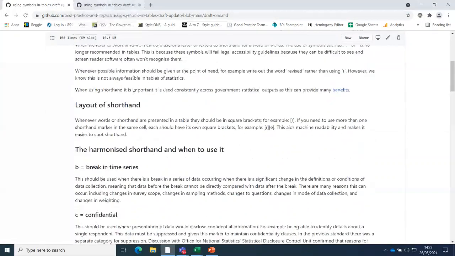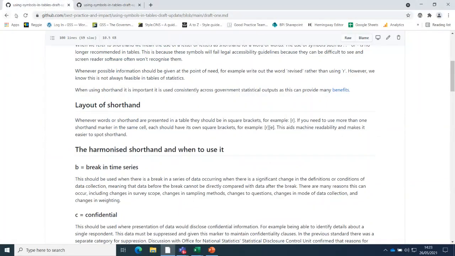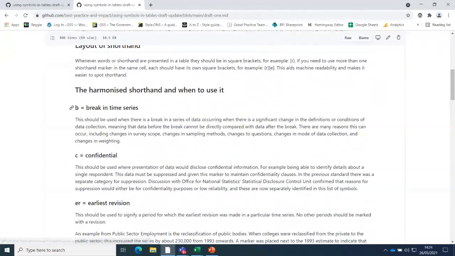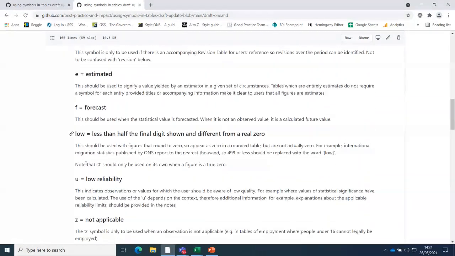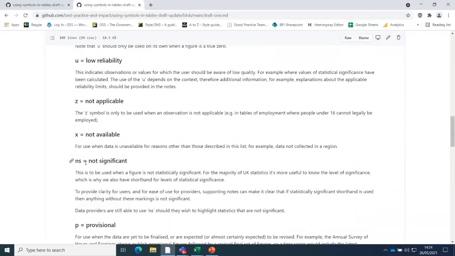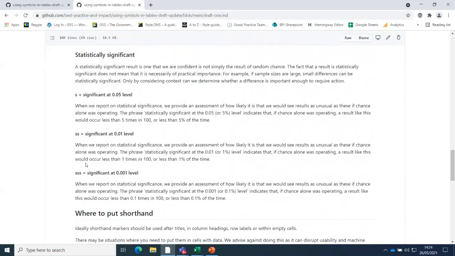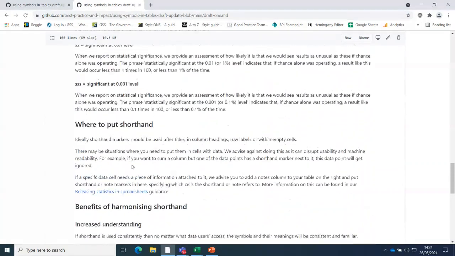It does also talk a little bit about some symbols that are recognisable, but they're none that we use in stats in general. So we used to use asterisks for statistical significance, I think, and a little cross to mean something else. What I've done is gone through and used shorthand instead, which is basically letters. I know there are going to be some situations where it's going to be annoying to use letters, but we need to meet the legal accessibility guidelines, and the letters will, whereas the symbols won't. But that does go into it in a lot more detail.